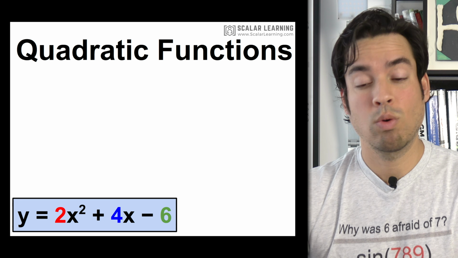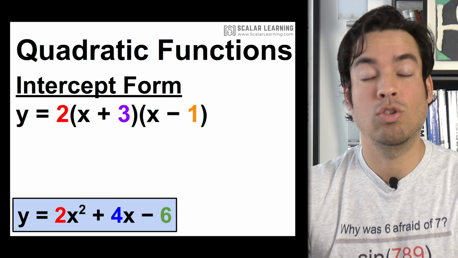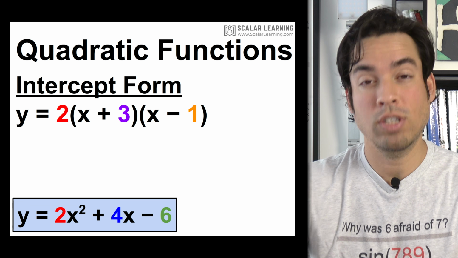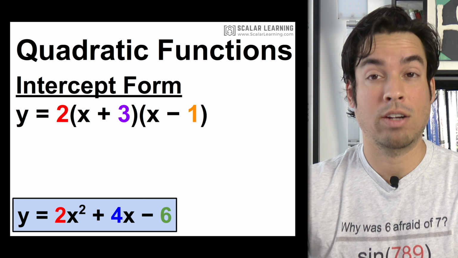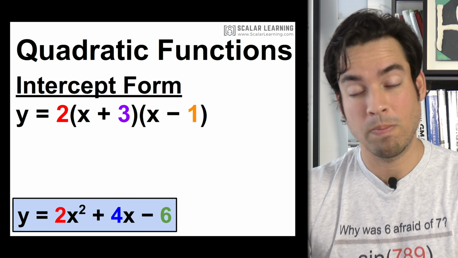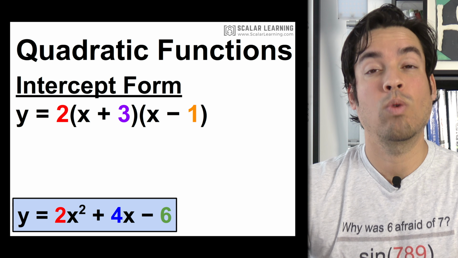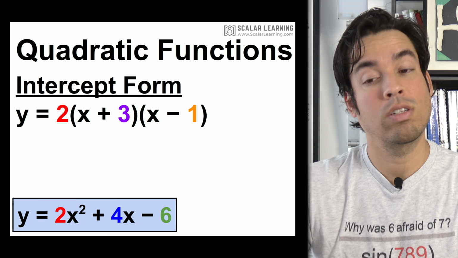Moving forward with this same function, we're going to put this exact function into what's called intercept form. Intercept form is also where it's simply factored. We're going to talk about factoring in a second. But what's interesting about intercept form is that the constants that are there show us the x-intercepts. And notice there are 2.